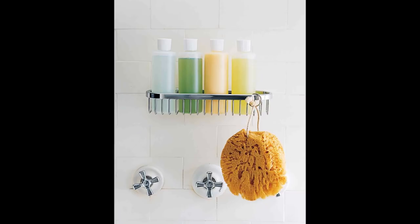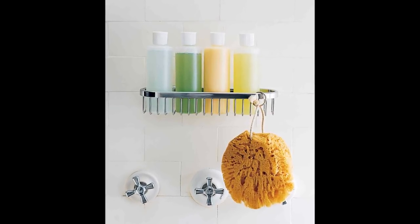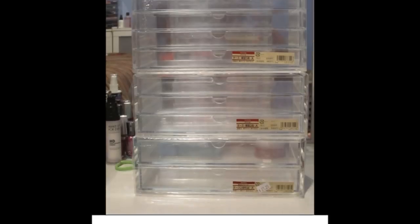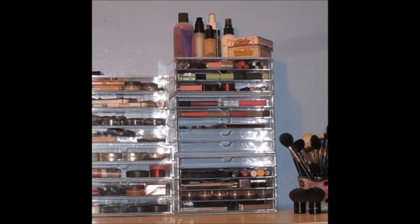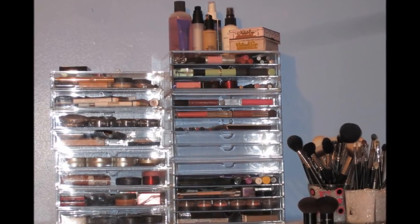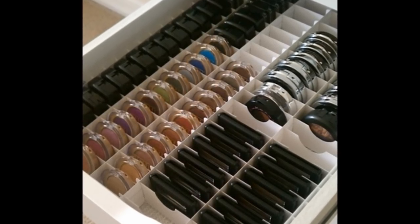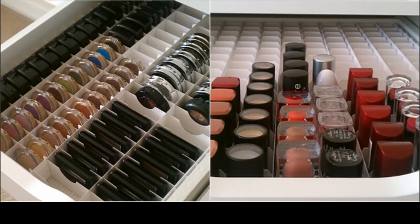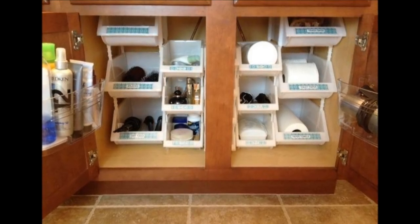Tip 18: Replacing your weirdly sized shampoo and body wash bottles with uniform bottles will give an appearance of neatness — just be sure to label what they are. Tip 19: Mix and match these stackable Muji acrylic drawers for customizable makeup storage that's easily accessible. Muji sells them in assorted sizes and the clear acrylic makes it easy to see everything. Tip 20: For your drawers, use thick sheets of poster board to create compartments for all your makeup needs — it'll cost you like $2 from the dollar store. Tip 21: These dollar store stacking bins are the perfect size for bathroom cabinet organization.